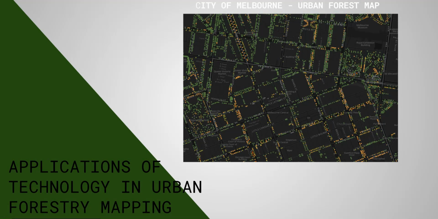While forest mapping programs in Australia have yet to reach the scale of those seen in the US, substantial progress has been made on a smaller scale. A prominent example is the urban forest map produced by the City of Melbourne. The map is a comprehensive geographic inventory of all trees within the city limits, providing detailed information on the species, health, and identification number of each tree.